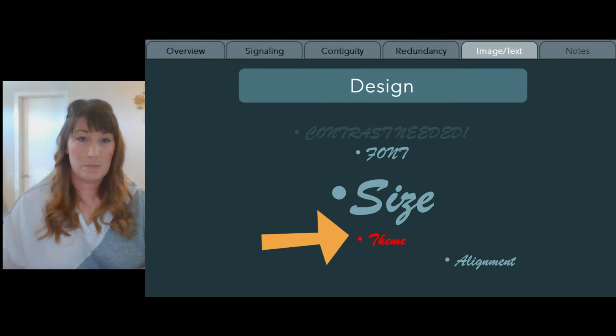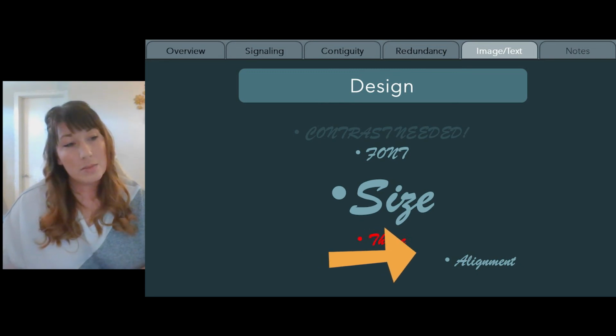And then theme. If you notice, most of my colors, my format and my pictures have a consistent theme throughout, so it's not distracting. If something does stand out, that would be for signaling purposes. Because if every single slide or every single page of our multimedia is completely different and there's not a visual and mental flow, that's going to stick out as things that are signaling, and it's going to make students look at these different aspects when really it's not the most important information on the slide.